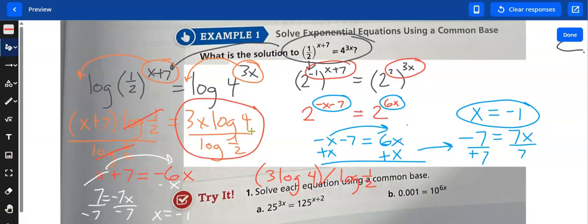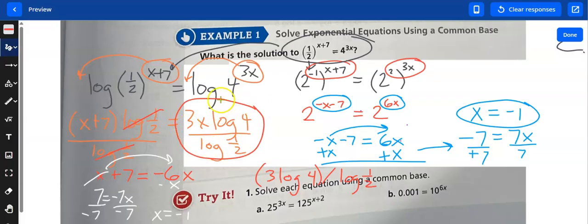Now, in an upcoming question, example 3, I taught you how to distribute. And when I thought more about that later, I realized that I think there was a better way. And so I'm showing you in this example. Instead of distributing that, what if you divided by that? And you got rid of that log 1/2. Then the only thing left on this side is x plus 7, which is kind of nice. It's very simple. There's no nasty decimals.